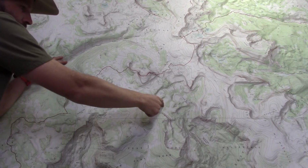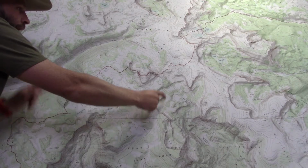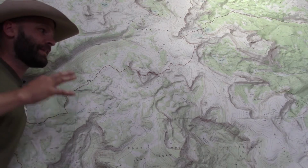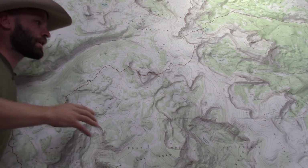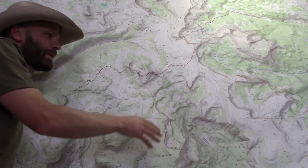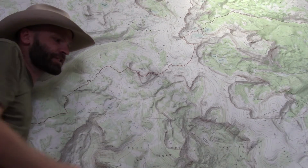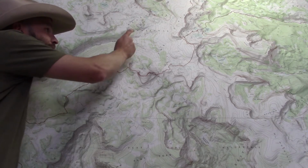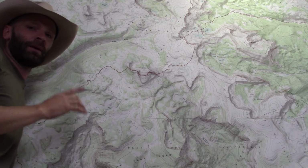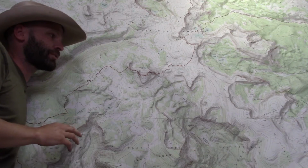And so camp is here, and every minute you progress, you're going to get further and further away from camp, okay? That's a very typical jump the drainage scenario, all right? And that's pretty common. So whenever you start dropping down a drainage, remember the compass bearings, or just generally north, south, east, west, the direction of the drainage that your camp's in. That way if you accidentally start dropping down another drainage, you'll quickly know that you're way off track, and you can stop it before it becomes a scenario where you get really severely lost.